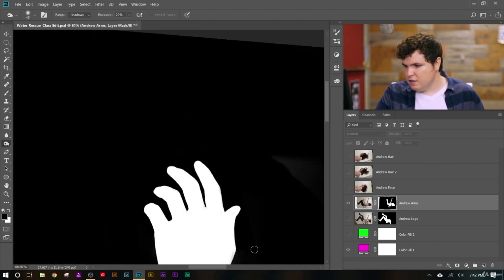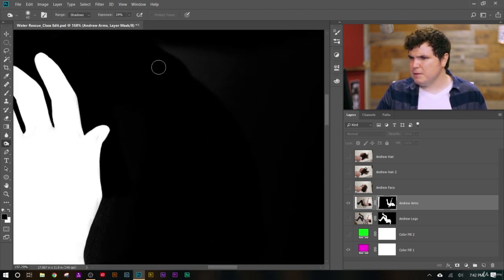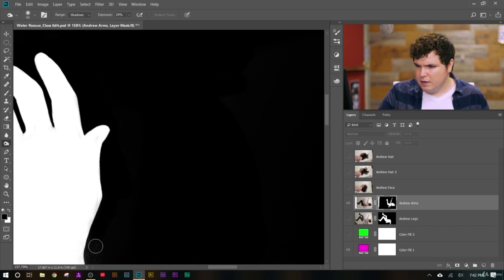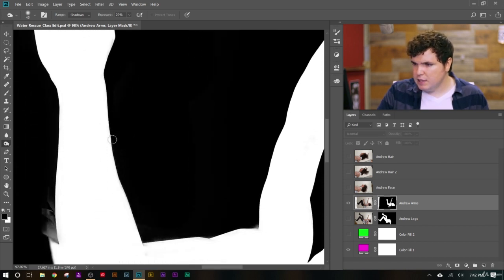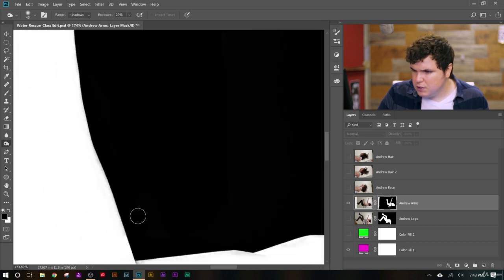And then these areas along the rest of his arm, like up here, getting some white. And then we can just follow the outline of his arm here to make sure that everything is crisp and clean. Okay, looks much better.